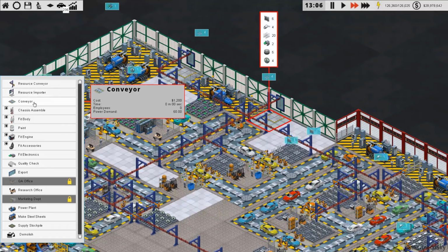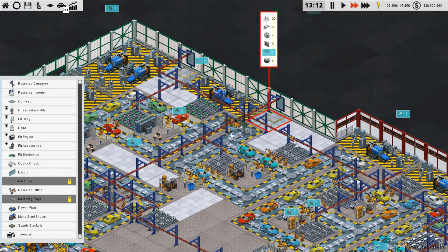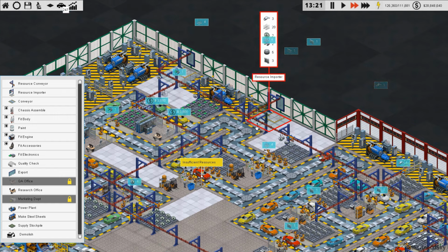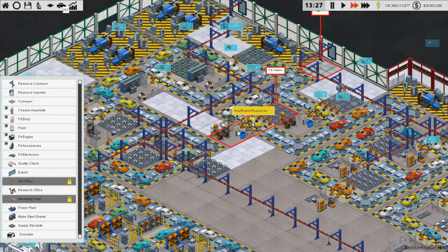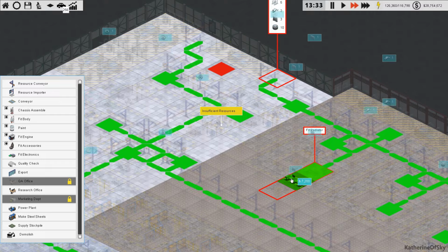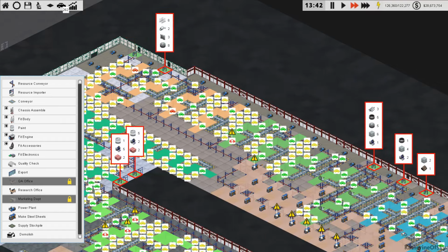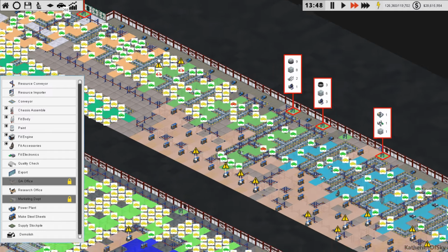I feel like we should change this conveyor belt to not do that. We want to have this one go like this. And I don't want this one to connect that way. I think what we're going to do is just reroute them like this. Okay. There we go. And that way this guy will be more utilized for this area, and that'll free up some of the importation space for that guy there. Alright. That's a little bit of an improvement.